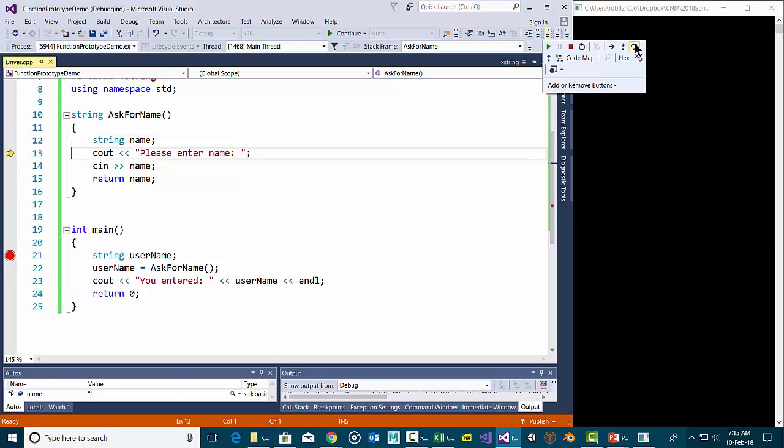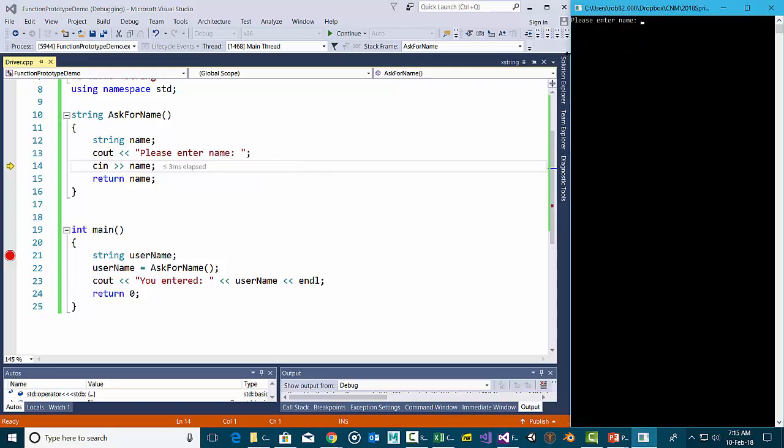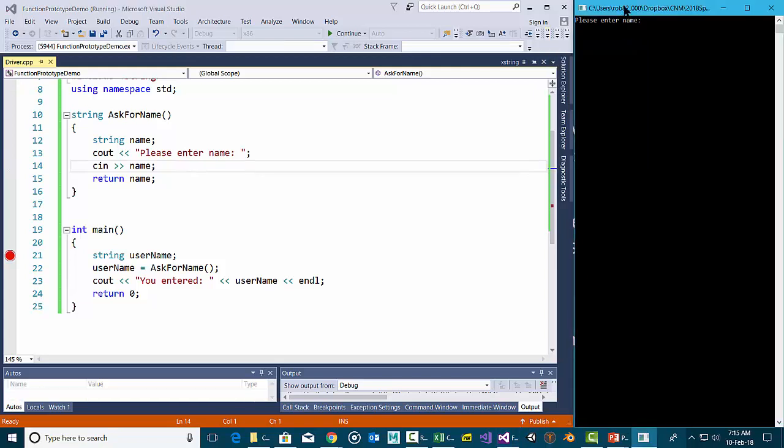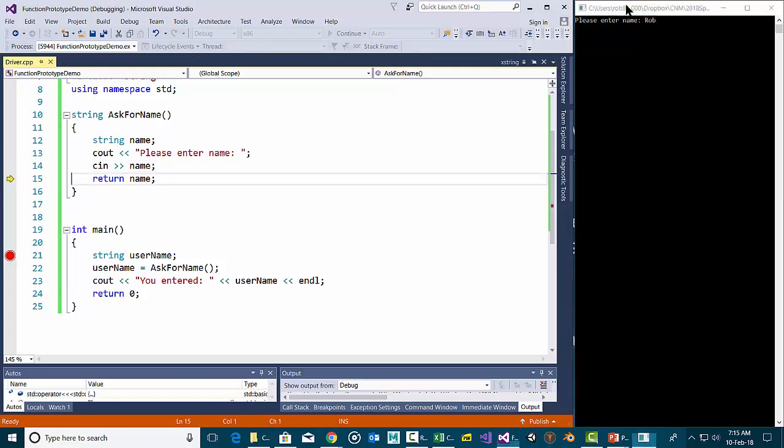I can keep stepping over and execute each of the statements. So we saw please enter name shows up here now. We'll do the cin.